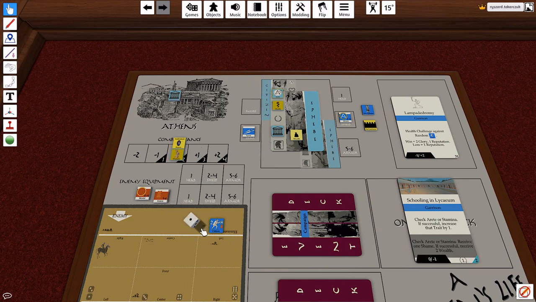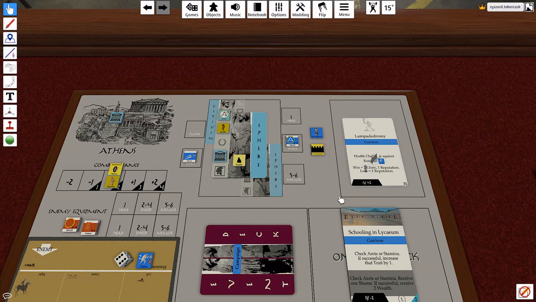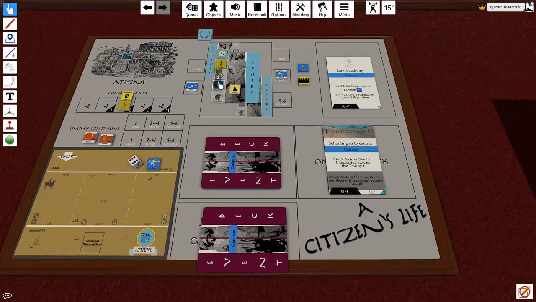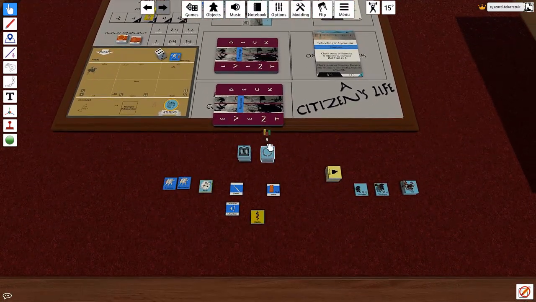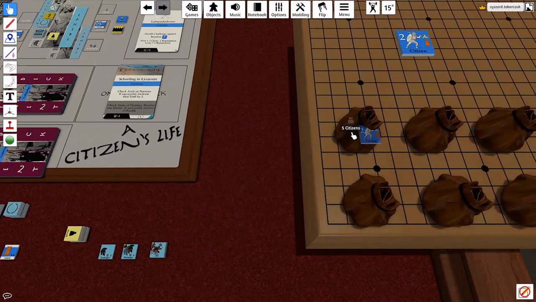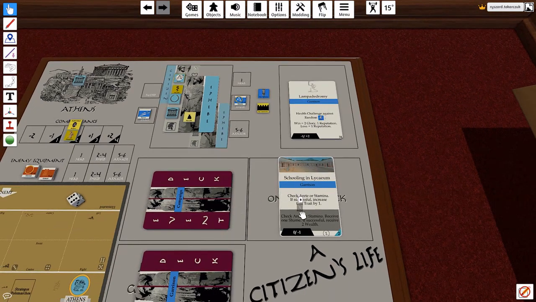And does the citizen win? Well, no, the citizen does not win. So in this case, our hero wins the torch race and gains 2 glory and 1 reputation. Once again, 1 reputation comes from the city, but the glory comes from off-board, and this is the glory token. 2 glory, and the citizen returns to the pool, at least for now. And once again, the card has been resolved, it stays here. We draw the next one.